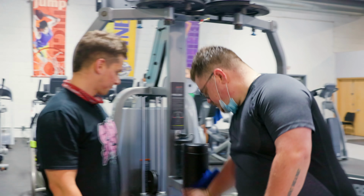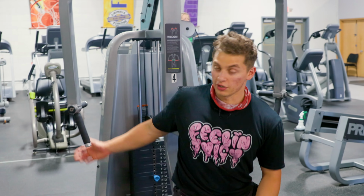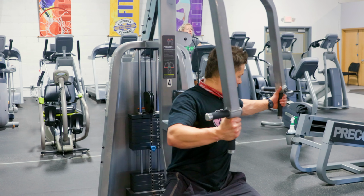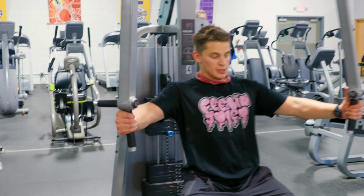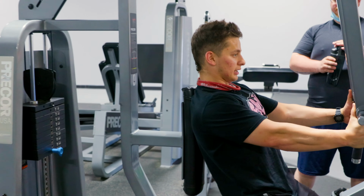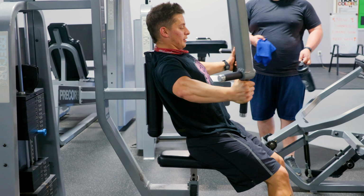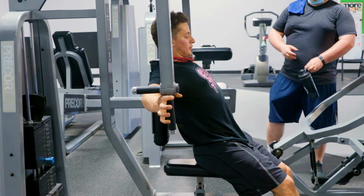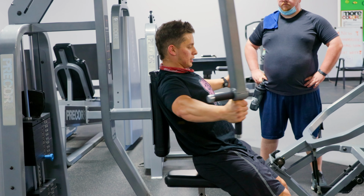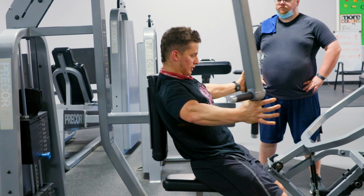So when we set up, just a little tip, and it kind of depends on structure, so how big you are and how big your chest is. But you can go with your back flat against this pad, and you're still gonna work these pecs. But if we can lean our hips forward a little bit and almost get this kind of angle here, we can bias those middle to lower fibers of the chest and take our front delt out of the equation a little bit more than if I were scooted back.